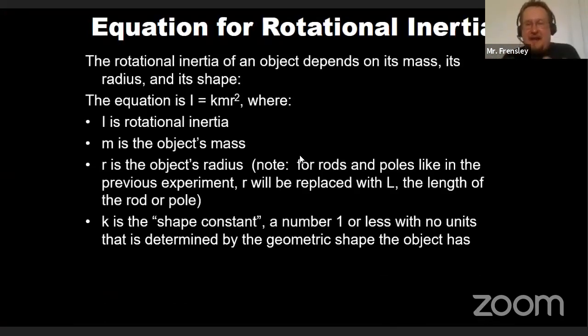And I have a name for it. I call the fraction, that K, the shape constant, because literally it just depends on the shape. So all spheres are 2/5 mr squared if the sphere is completely solid, 2/3 mr squared if the sphere is hollow except for the very outside, right? So that shape constant depends on the shape. It's a number that's 1 if all the atoms are on the outside, less than 1 if some of the atoms are distributed closer to the axis, right? And it has no units, all right?